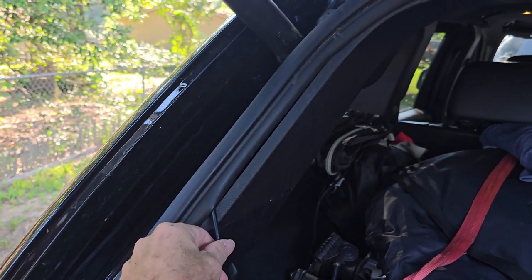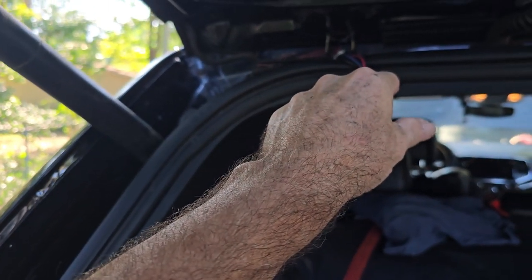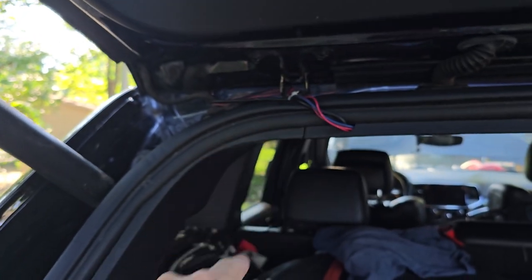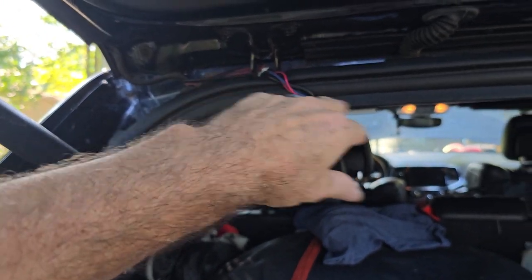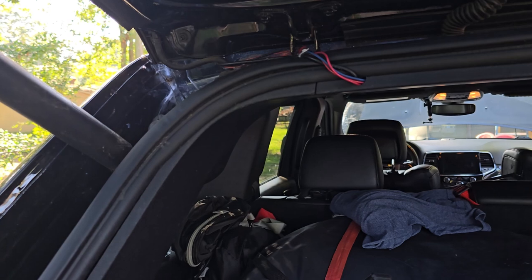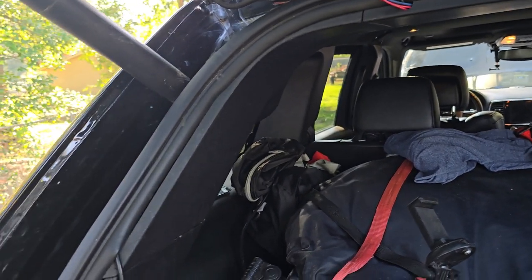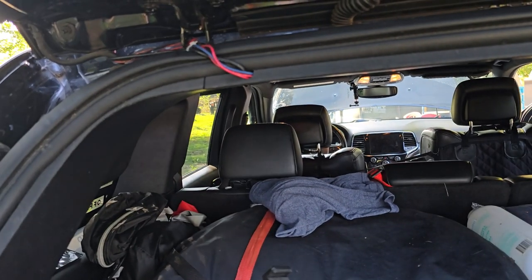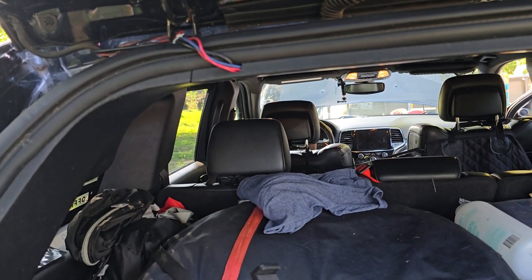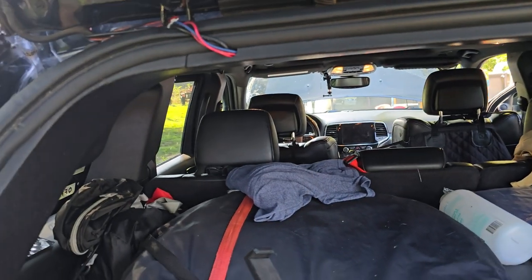That's a CB antenna there that I actually plan on rerunning since I did this yesterday. I'm going to make it go up kind of like that side over there where you can't see it. But I don't have my CB mounted — I really haven't figured out where I want to put it. Right now it's just underneath the seat on the driver's side, and if I want to use it on a ride I'll just pull it out and lay it beside me somewhere.